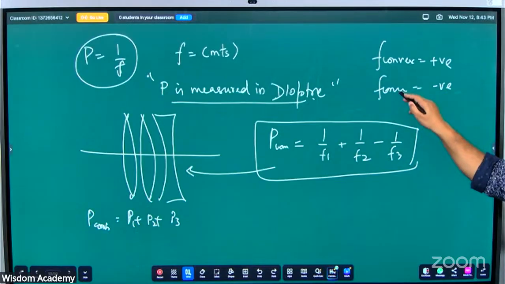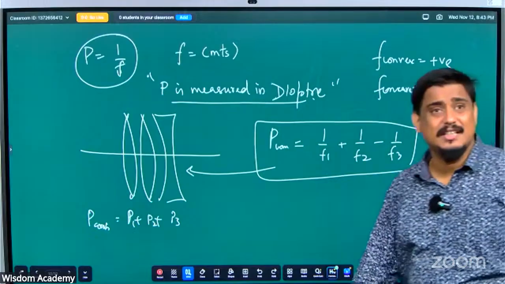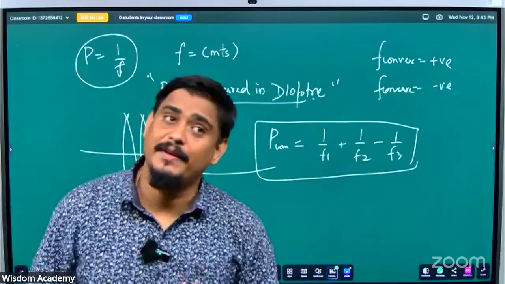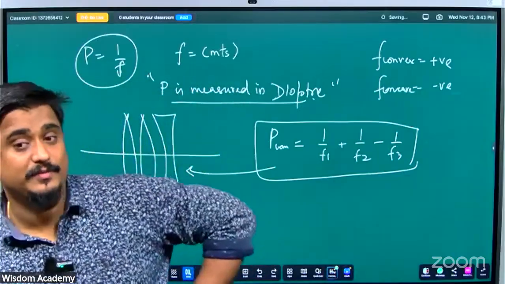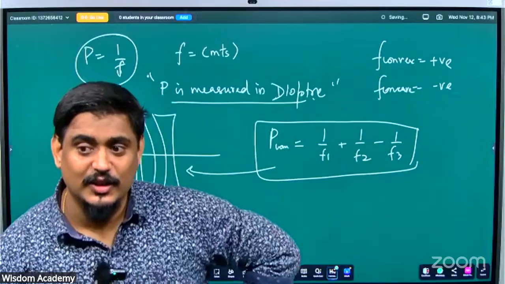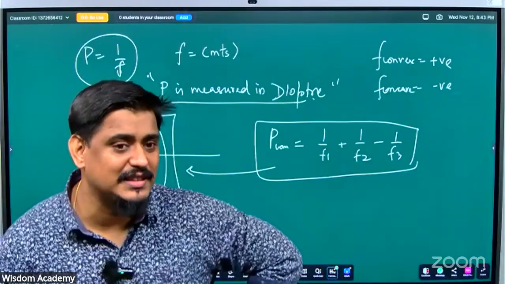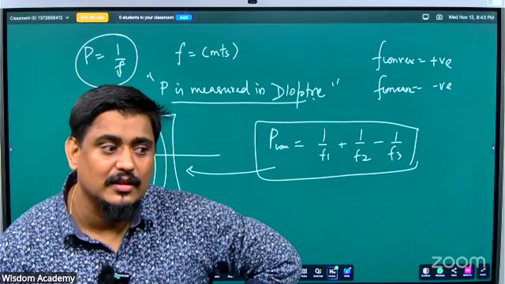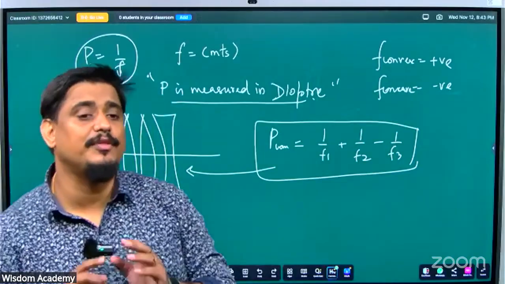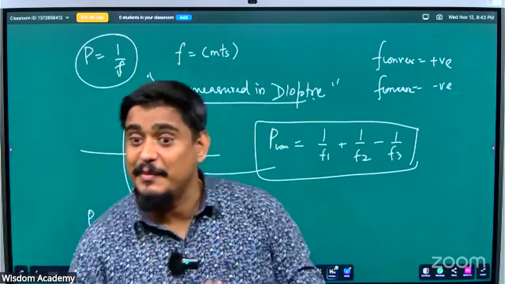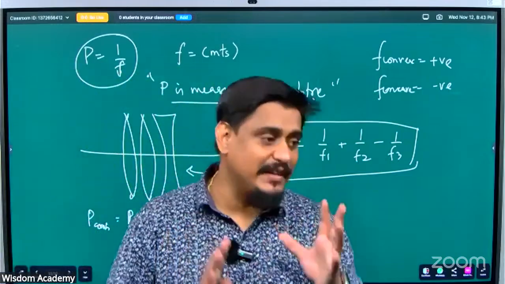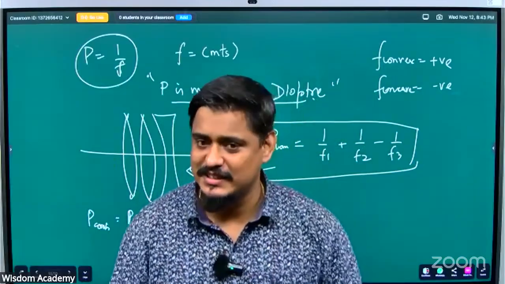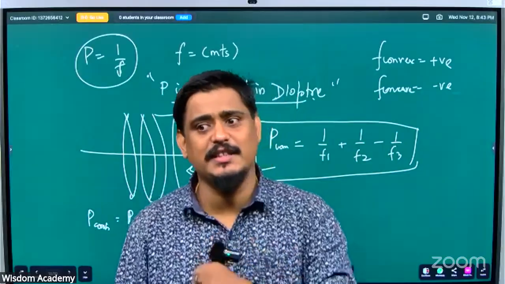And I hope you know that convex lens is having a positive focal length, concave lens is having a negative focal length. One more thing I want to say here. This is not strict rule. A convex lens can also have negative focal length. When can the focal length of convex lens be negative? Yes, if the lens is placed in a medium whose refractive index is more than the lens refractive index, its property reverses. A convex lens becomes diverging.